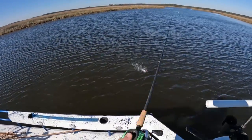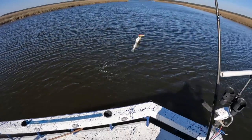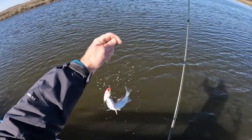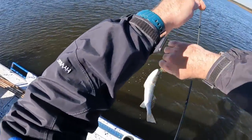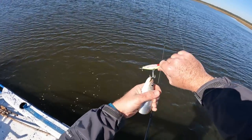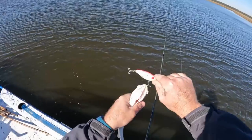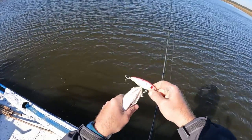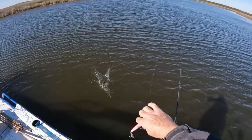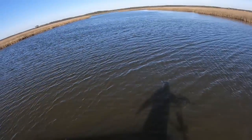All right, off the bat, second cast, got a little speck. Not the size we're looking for. Nevertheless, a speckled trout. That fish is so cold. Ooh, that fish is cold. All right, thanks for the fight, little guy. Let's see if we can get some bigger ones.